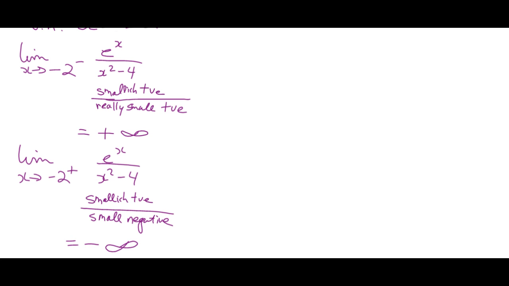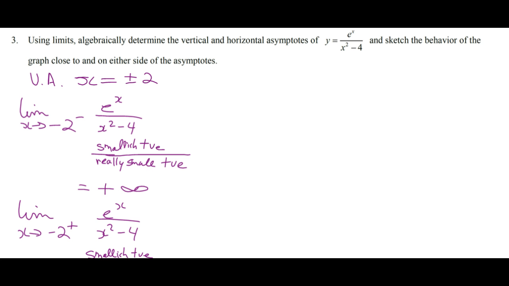How does it feel to be wrong? Would there be a horizontal asymptote when x equals 2? You wish. You can't have a horizontal asymptote when x equals 2. You can have a horizontal asymptote when x is infinity. Yeah, I guess there's a vertical asymptote. We're going to do those next. We're halfway through the vertical asymptotes.